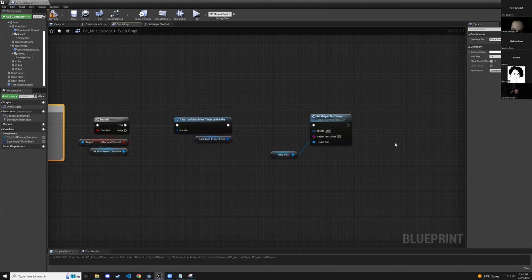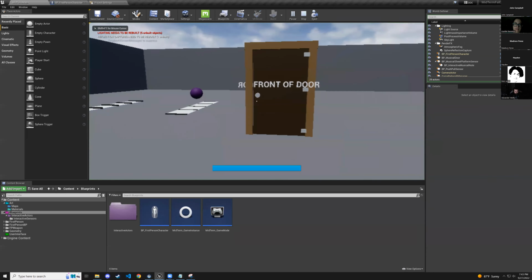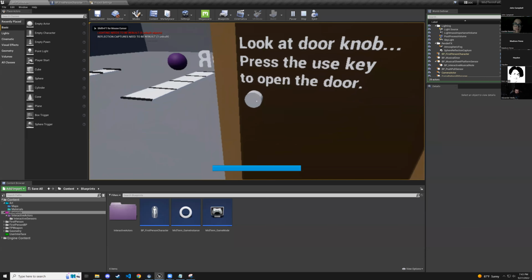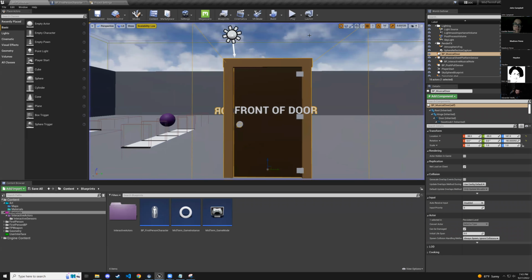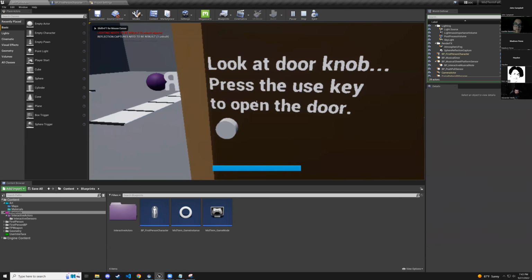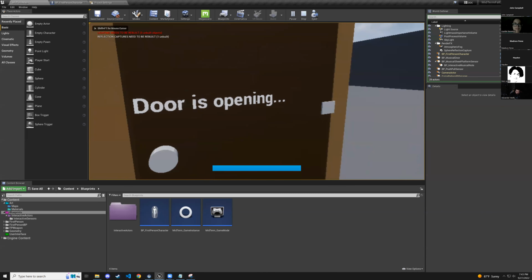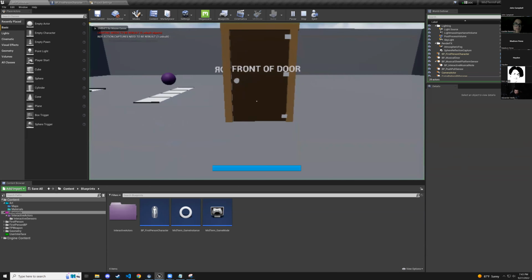And this is going to be door is opening. So now, let's make sure that works. Get close. And I look at the doorknob and it works, right? So if I, oh, it's allowing me to do it anywhere.